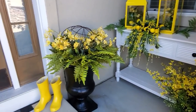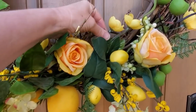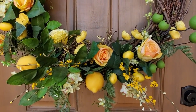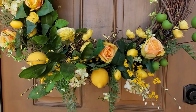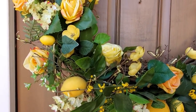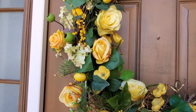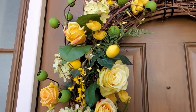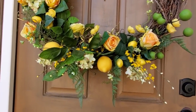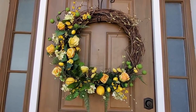Let's check out the wreath. I did add a couple of flowers — I cut these at Joann's, they had their flowers for spring buy one get one free, so I snatched them up. I thought these kind of look like buttercups but I think they call them mini poppies — they remind me of buttercups. I just tucked a few here and there and tweaked the roses a little bit. I think it might need a bow but I don't have all my ribbon out yet, so it's going to stay the way it is for now.